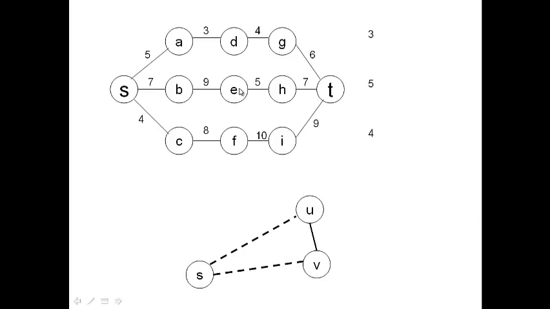Obviously, if you have a choice between these three paths, you would prefer to use the path with the largest bottleneck bandwidth, which is 5 megabits per second — the path S, B, E, H, T. Given a network graph with links capturing their bandwidth, you determine this using a slightly modified version of Dijkstra's algorithm, where we optimize the largest bottleneck bandwidth path to a particular vertex in each iteration and explore its neighbors.